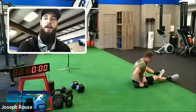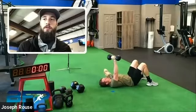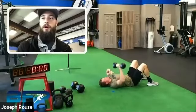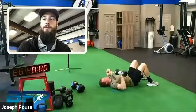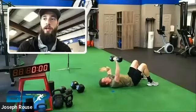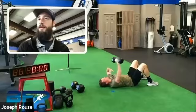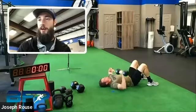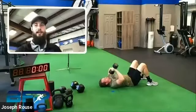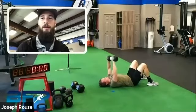The fourth exercise, you're going to lay on your back. We're going to do a single arm floor press. Notice his setup. He's got his knees bent. We'll keep the hips on the ground. If you do want to put your hips in the air, you can. But notice where his elbows are hitting the ground. If you got a heavy weight, you can spot yourself by putting your hand in front of your face because you got to protect the face, right? So we have 10 reps each side.